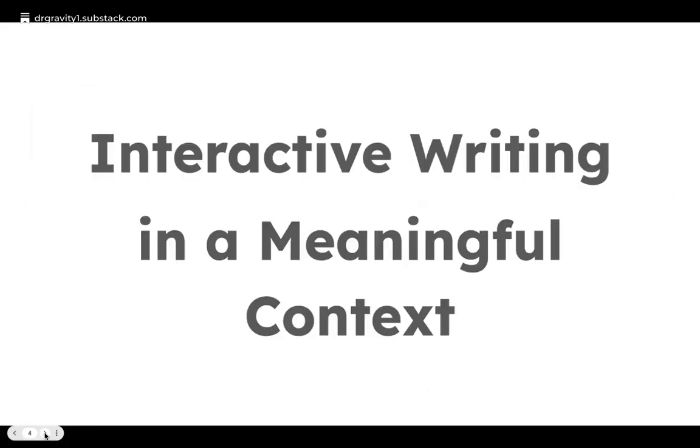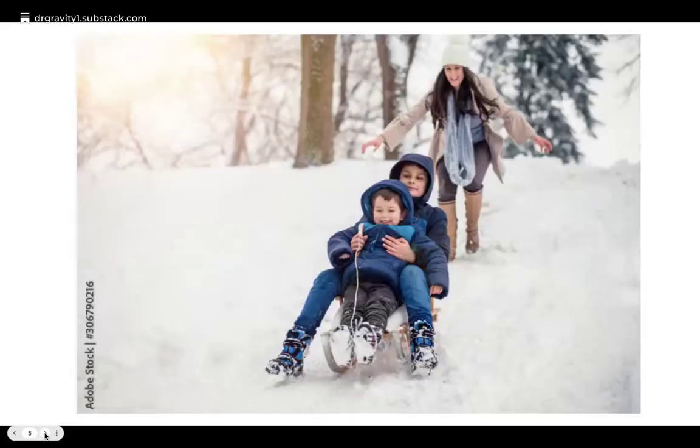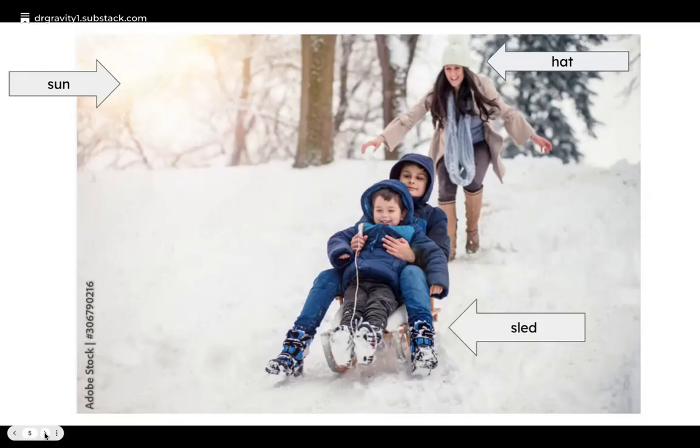Something else we can do is use interactive writing in a meaningful context, meaning the students and I together worked on generating words and worked on the encoding process as a way to transfer that learning they've been getting. It's different than dictation because they're the ones generating the meaning. Here's an example. It had just snowed in the Northeast where I live and teach. And so I started by modeling how I was labeling different images. For example, sun, we did orthographic mapping and read that word sun, hat, and sled.